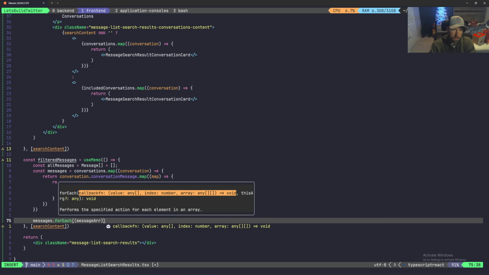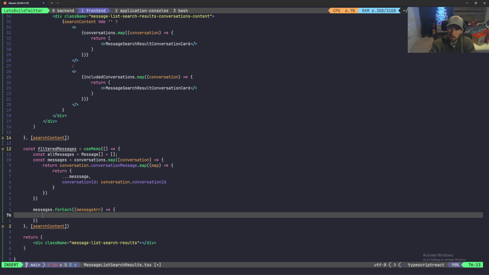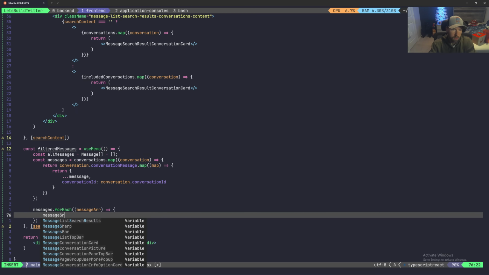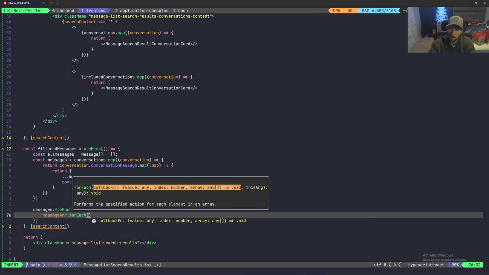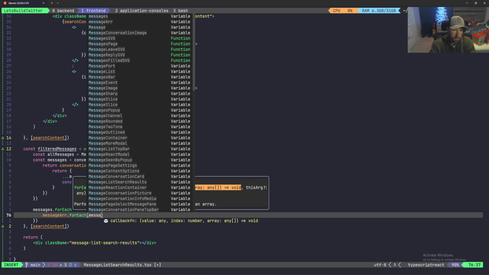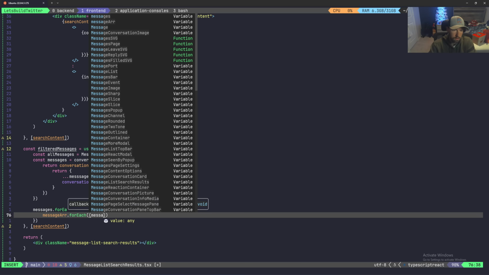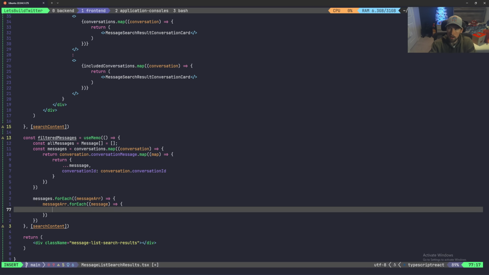We'll see if there's an issue here. So now we're going to go through each array and then messageArray.forEach again, and then for each message, we're going to say allMessages.push. I'm fairly certain this is going to break everything, but maybe it won't.